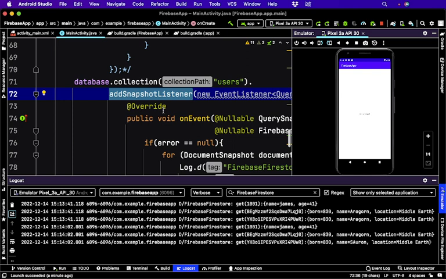Sir, but if I have hard coded the three names in the code, will it change the code also? No. That's why you should not have hard coded. You should have it in a hash map or something like that. So only the hash map data will update. Yeah, exactly.